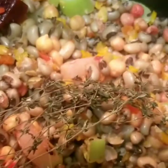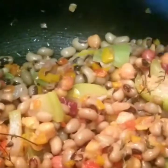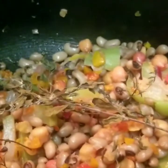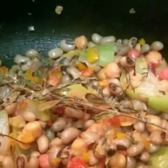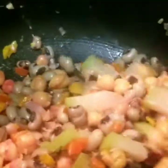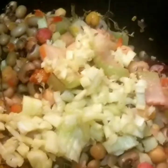I'm adding the whole thing because later on I'm just going to fish out the stems, but I'm adding everything in so that I can get all the flavors from the thyme that I'm looking for. All right, give it a good stir. The spices are what's going to make the whole difference in this dish. Give it a good stir, keep stirring so that you can get all of that thyme around the pot.